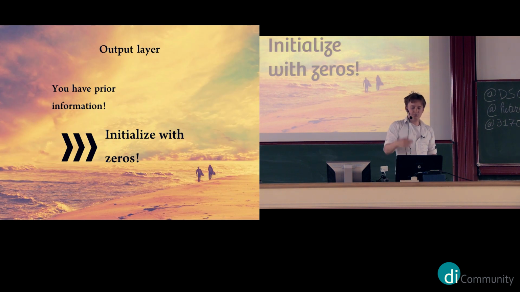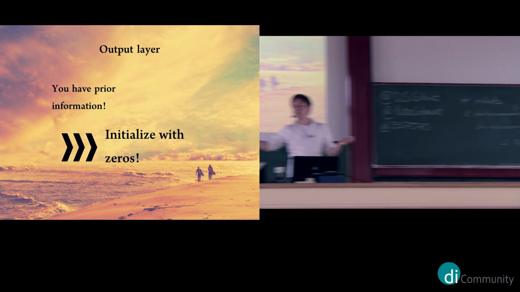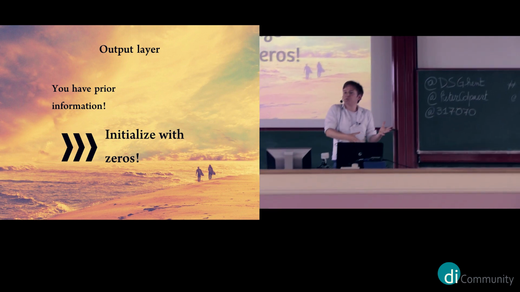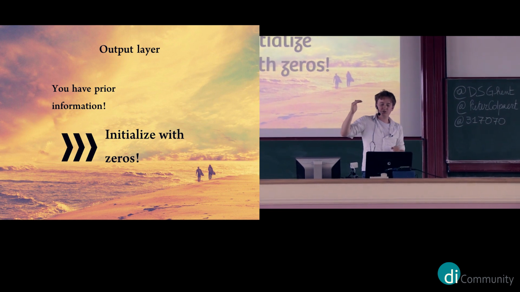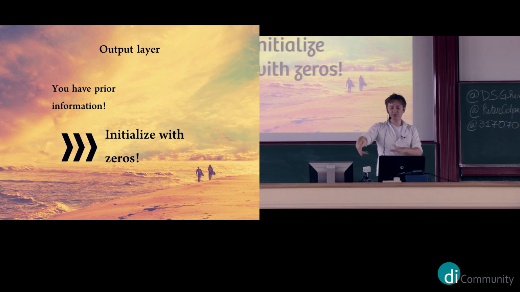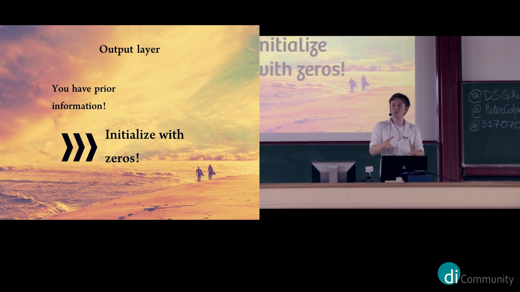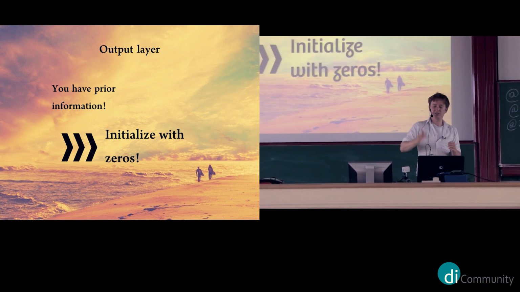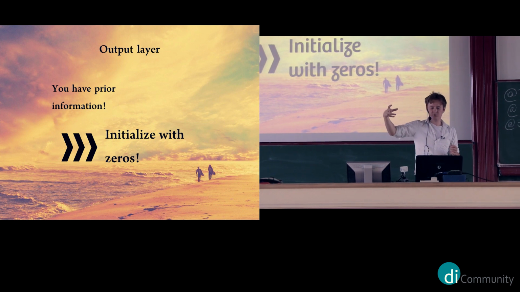This is for the weight matrix, but the output layer is different, because you have prior information. Your output layer in the beginning, for instance with log loss, needs to give equal chances to all your outputs, right? Everything is equally probable in the beginning because your network is not trained yet. That's why your top layer should be initialized with zeros. This might sound counterintuitive, but this is the way to do it. This makes sure that the first step will almost only train the top layer.